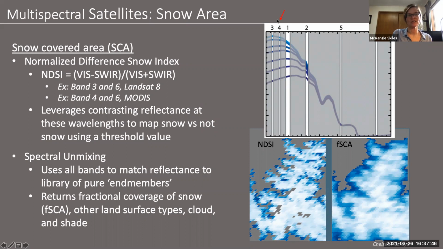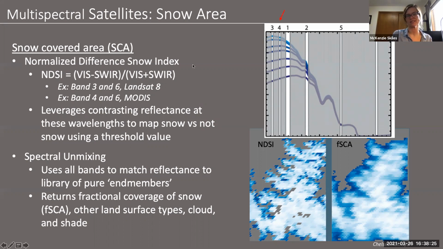It leverages one band where snow is very reflective, a band in the visible wavelengths, and another band where snow is very absorptive, and it combines those into a band ratio that returns a value where, it can vary by sensor a little bit, but everything above 0.4, for example, for MODIS, would be indicated as snow cover.